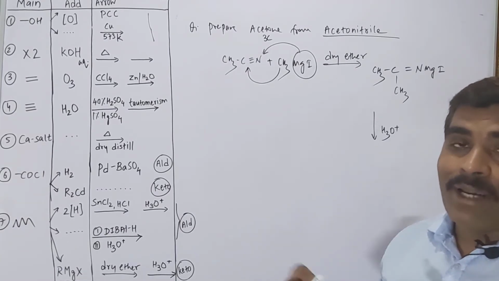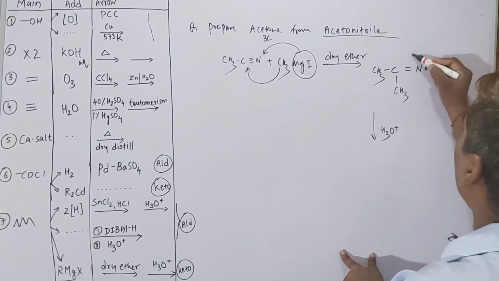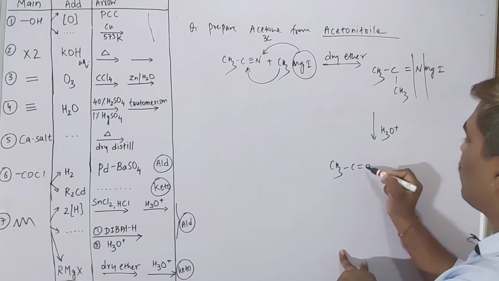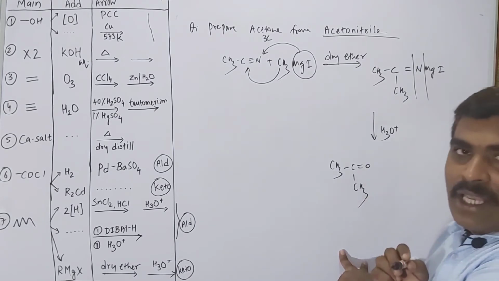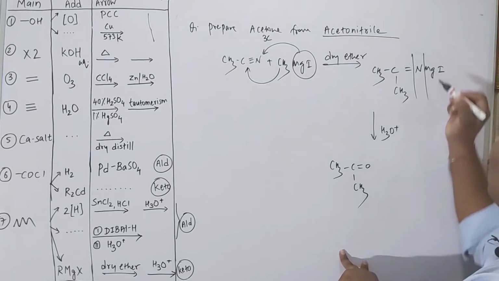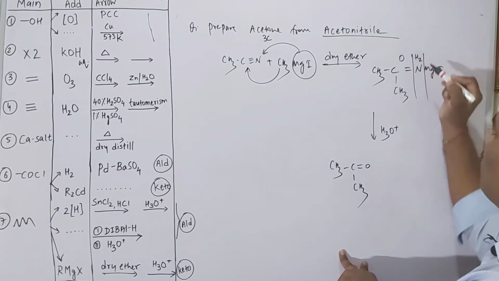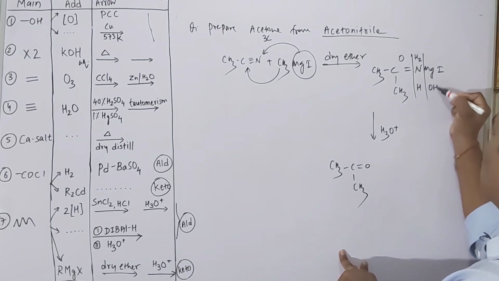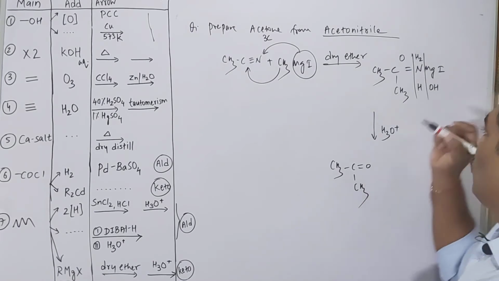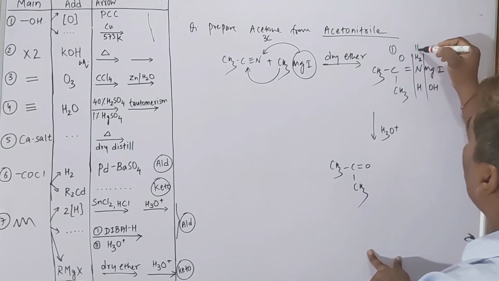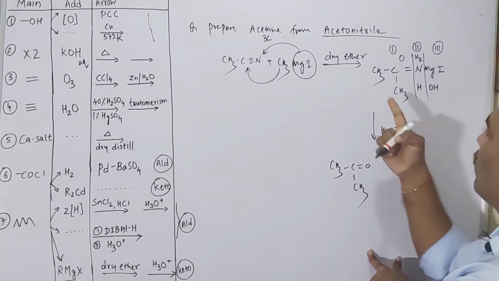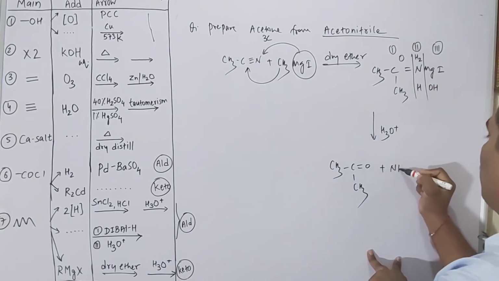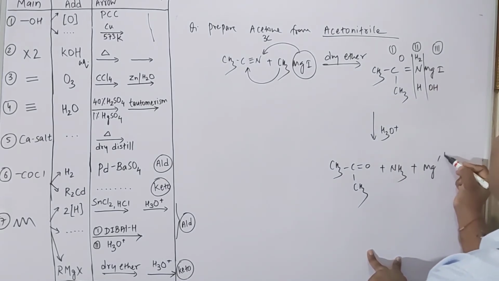And how are we going to write the reaction now? See this? We want acetone. So the formula of acetone is this. Now you try to find out how to get this acetone. So for that we have tried O here. So H2 will put H2O. Now here H and here OH. Now 3 products we are going to get. Main is our ketone, then this ammonia, and the third one, the byproduct with magnesium, that is this.